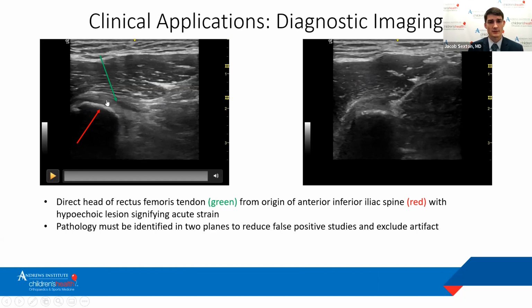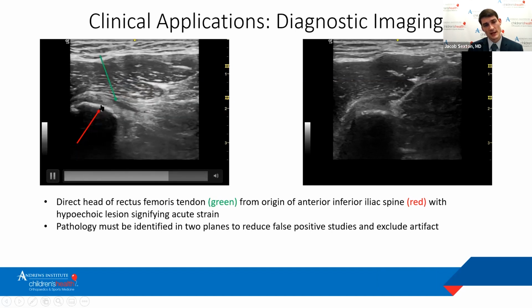You have this nice isoechoic, hyperechoic tendon element coming off. And then that's the rectus femoris muscle belly right here at the musculotendinous junction, followed by the muscle belly there. So as you can see, it's pretty static on this image, but what I want you to pay attention to is this nice hypoechoic cleft within the muscle tendon. That lets me know this is most likely an acute strain. When I'm looking at the bony cortex, I don't see any evidence of cortical disruption. I don't see any evidence of any bone being pulled off, such as an avulsion type pattern. So that lets me know this is most likely a strain of the rectus femoris as opposed to an avulsion injury.